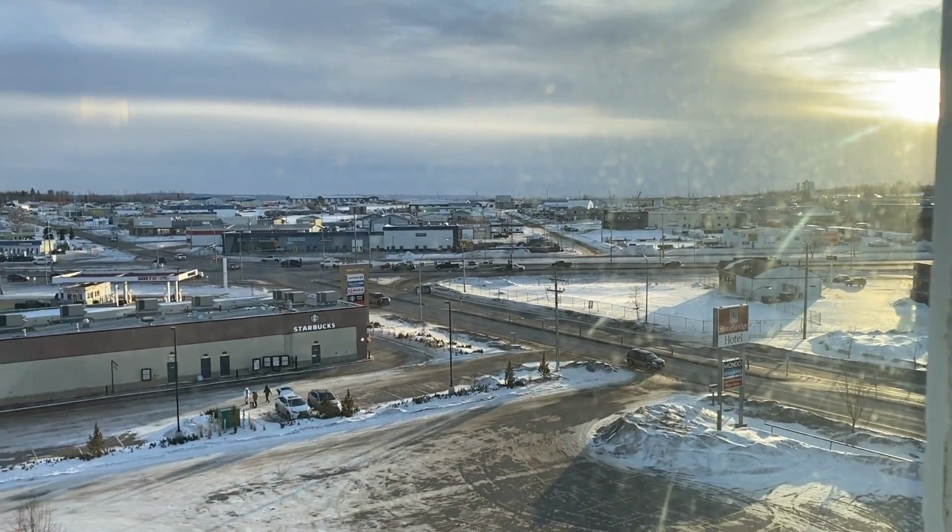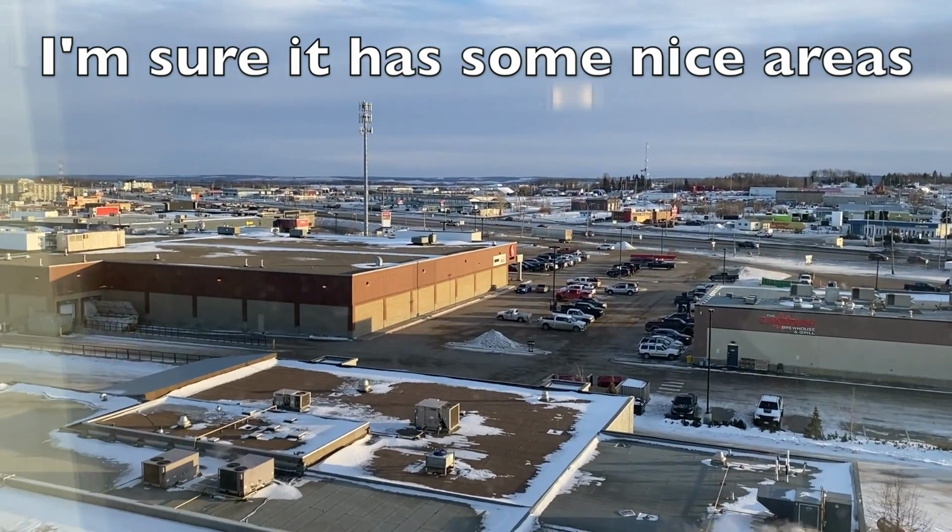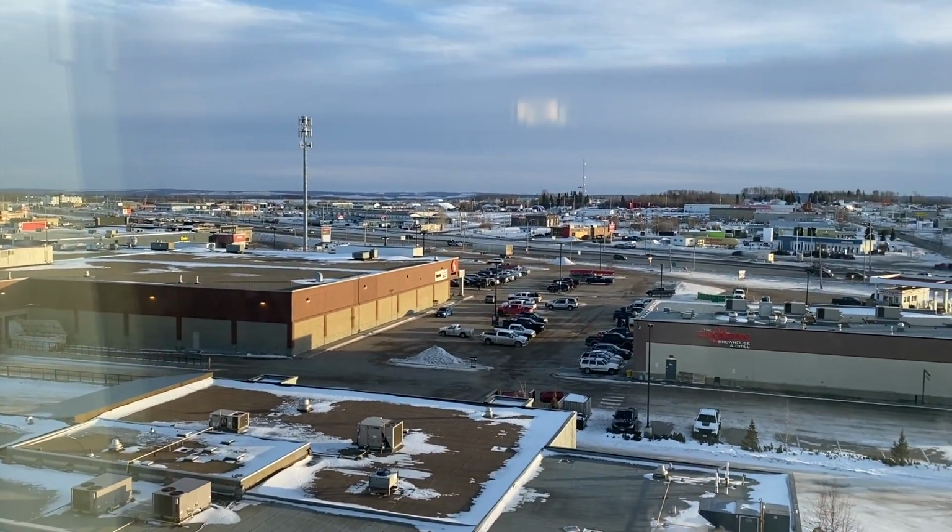Everything is really far apart. It's not exactly the most glorious location right here. Just a bunch of strip malls. But yeah, it's as cold as it looks out there.